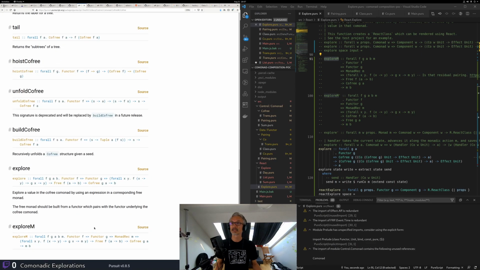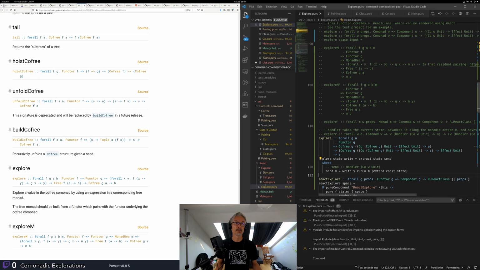It seems like that's the type of thing that we want in order to consume our CoFree comonad of handlers and eliminate monadic values, and have some effect with an interpreter that can pattern match on the CoFree and the free constructors, base functors, and be in a base monad M.